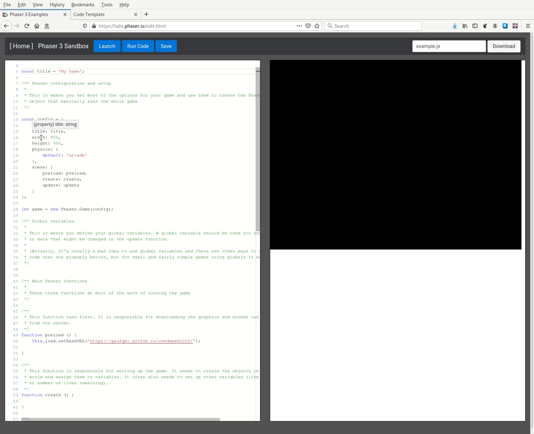The part to the left of the colon is called the key, and the part to the right is the value. The key is kind of a label, and then the value is just some data. So this is a way of collecting data together with labels for individual parts. In this configuration object, type should always be Phaser Auto. That basically tells Phaser to use the best graphic system available. Title is the title of the game. Notice this references the variable from above. Width and height are the width and height of the game window.